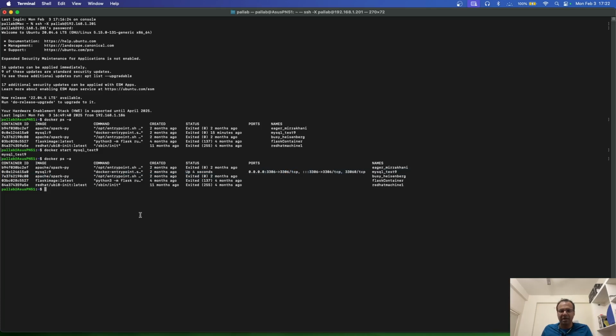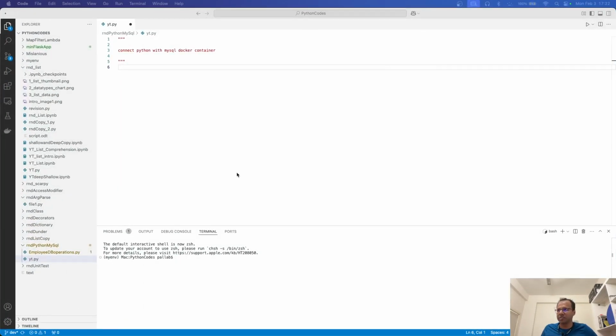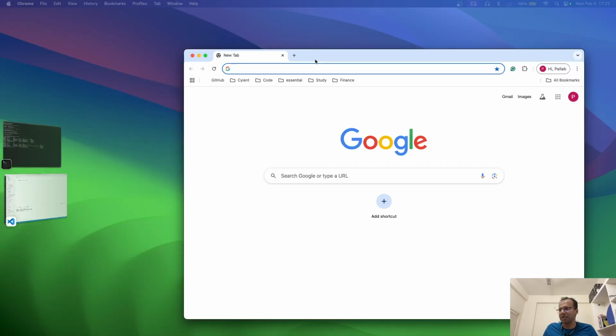Now I will open Visual Studio Code, and there we will see how we can do it. To connect Python with the MySql database, we need MySql connector. You can install it using pip.